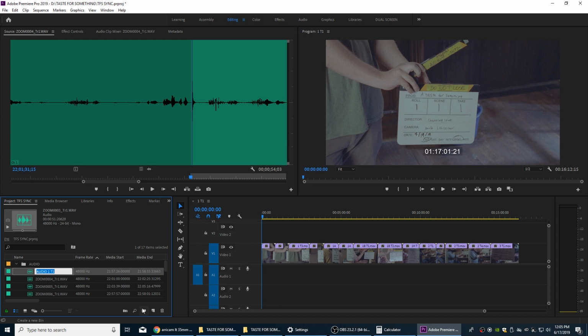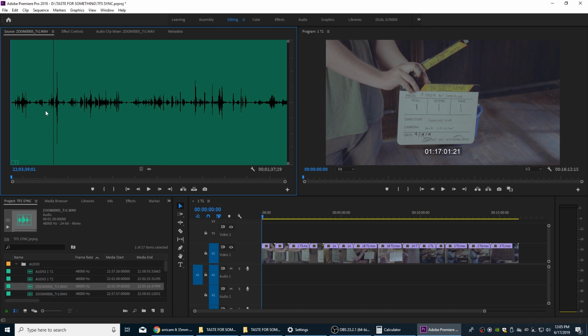And I'm going to select A and copy that because I'm going to reuse that name. And I'm going to hit enter. It'll jump down to the next one, which is this file here. I'm going to paste, and this is take 2. So this is going to be easy to match this stuff up here, but I'm going to continue to do this till all my audio files are synced up, till all my audio files are named, and all my audio files have an endpoint on the sync marker.